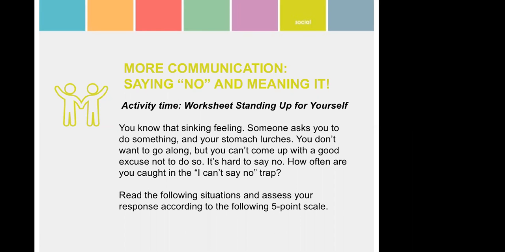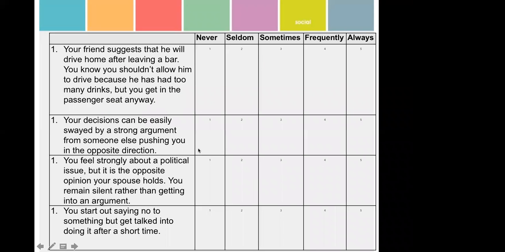You know that sinking feeling when someone asks you to do something and your stomach lurches. You don't want to go along, but you can't come up with a good excuse to not do so. It's hard to say no. So I can't see because of my chat, sorry. How often are you caught in the I-can't-say-no trap? All right, so we're going to read the following situations, and I want you to assess yourself from 1 to 5, right? So 1 being never, and then 5 being always.